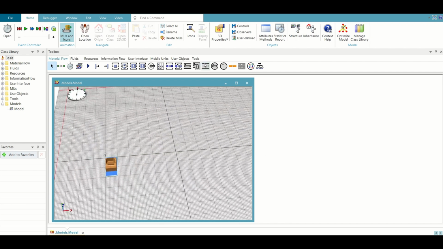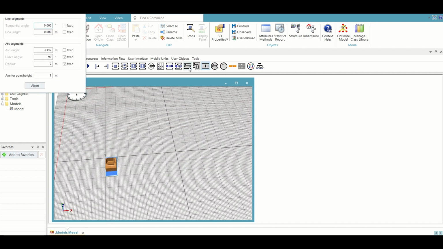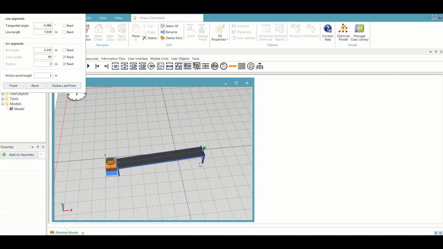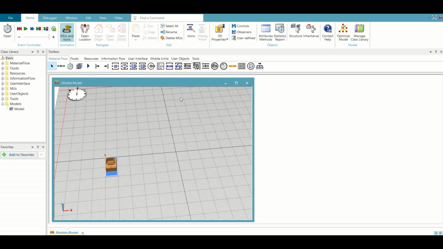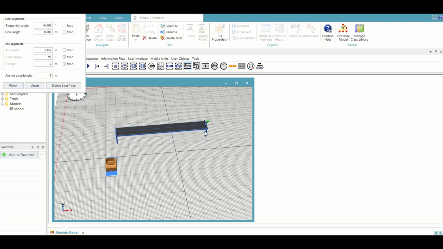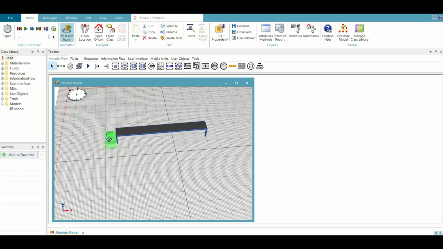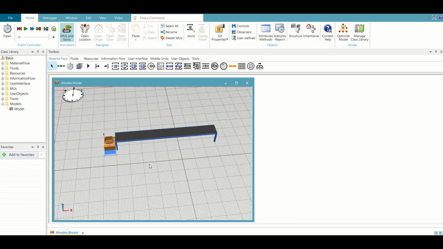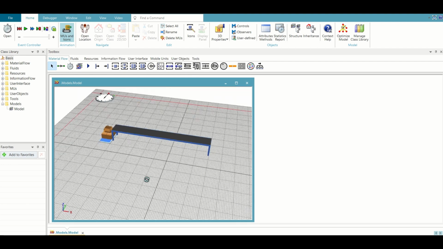So we have a source, then we are going to use a conveyor. Now we have a conveyor. Then we connect the source to it. Now we have the source and the conveyor in Plant Simulation.